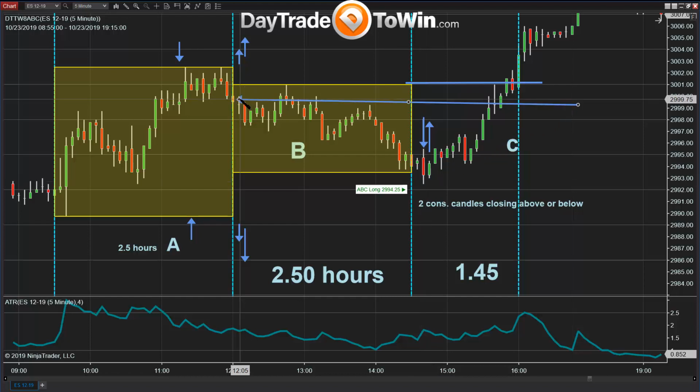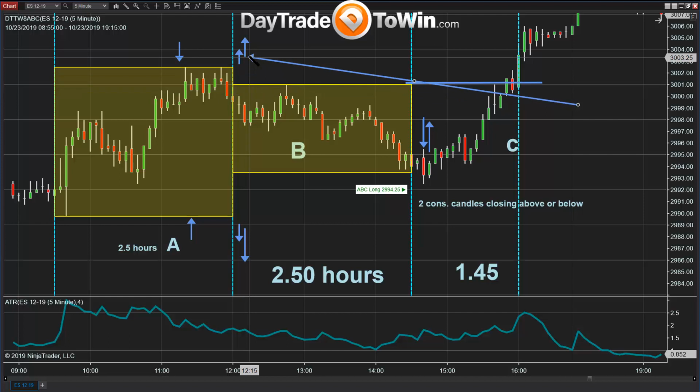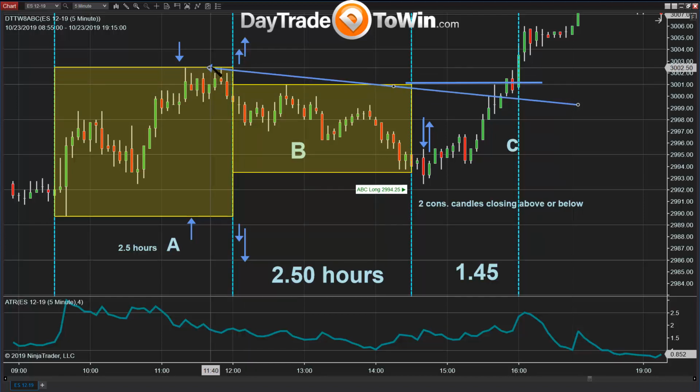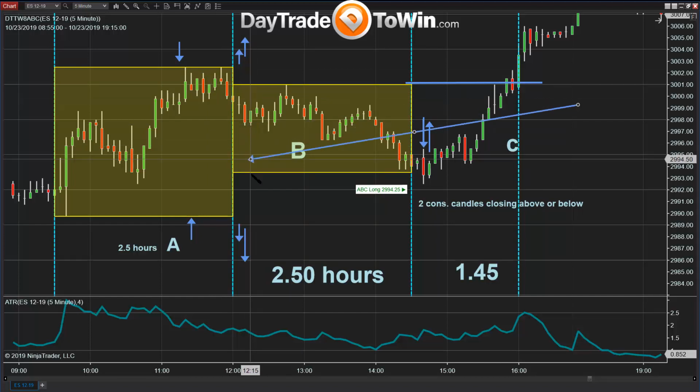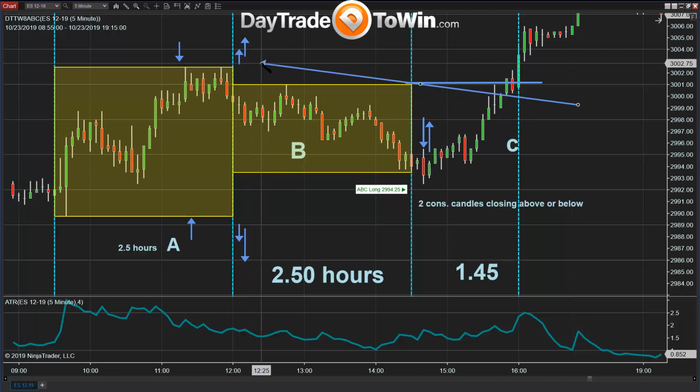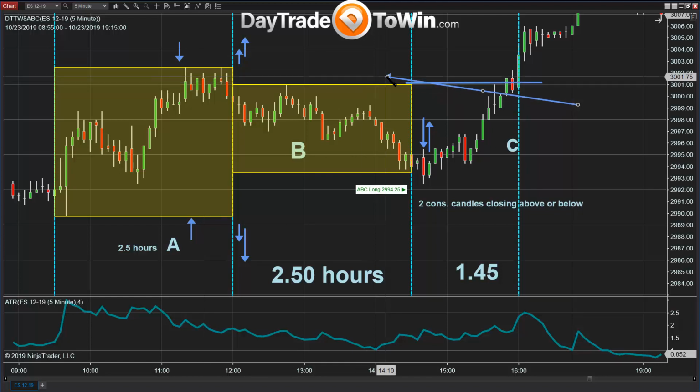The same thing is here. If there's a breakout happening nice and early in the B part of the day because it's breaking outside of A, perfect. It's a strong trending day. Take advantage of it. Trail a stop. Do all those things that you want to do. Or if it bounces, it should happen early. If it happens towards the end of this middle part of the day, so it's starting to break out, but it's happening here, forget it.